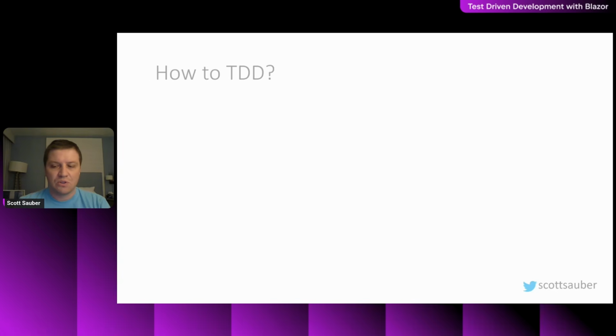So again, how do you do this? Again, the first step is not red, in my opinion. It's to think about what am I going to write a test for next? In the case of front ends, I think it's super easy, because you just need to get in the mindset of what does my user care about? I've got a user story in front of me that says, as an administrator, I expect these buttons to exist because I'm an administrator, whatever the case is. Reading through the acceptance criteria of a story is usually a great starting point for what test should I write. So the first step is to think about what test do I want to write?